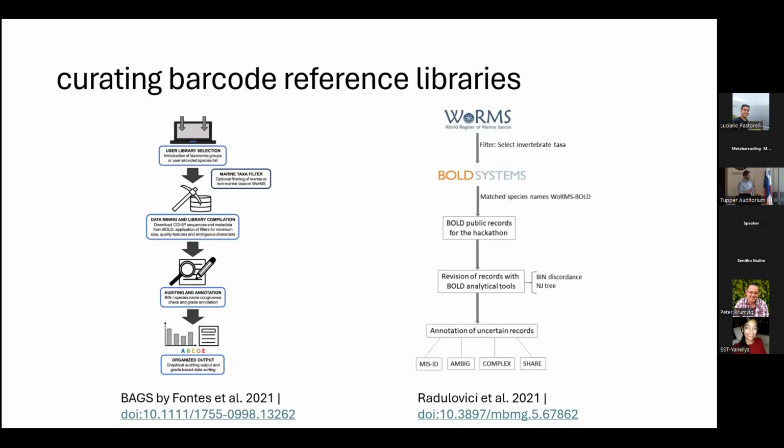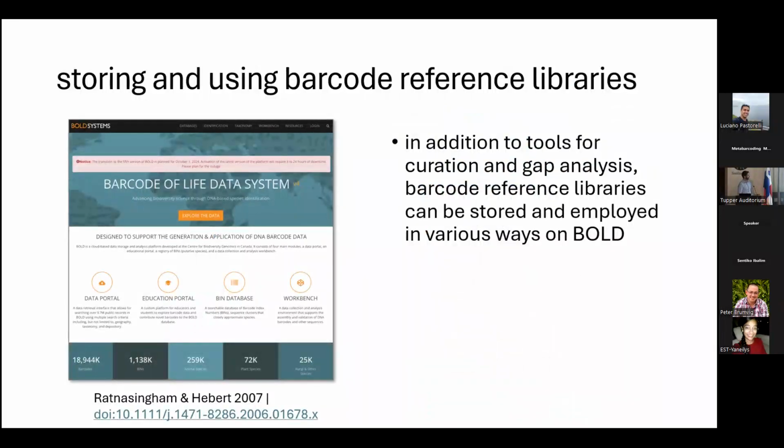And they really made some significant progress on marine invertebrates. So yeah, a great idea for curating.